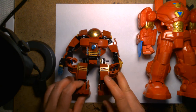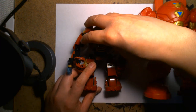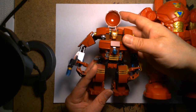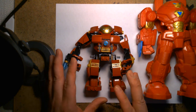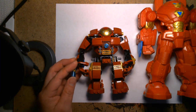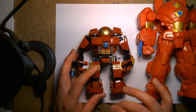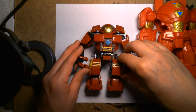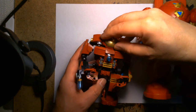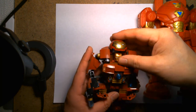Here's another Hulkbuster — this is the LEGO one. I think this came out with Avengers: Infinity War. This one opens up and you can see Iron Man inside — it's really cool. LEGO even made an expensive Ultimate Collector Series Hulkbuster that's huge — over 12 inches, maybe 14 — I have it but haven't put it together yet; it's been collecting dust for years. LEGO loves the concept of the Hulkbuster and is always releasing some version where you can throw a minifigure inside, like the War Machine armor too. I really appreciate that, and I wish you'd get that more with standard figures.